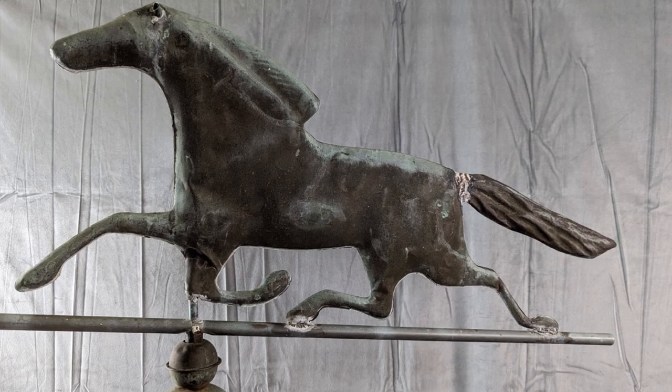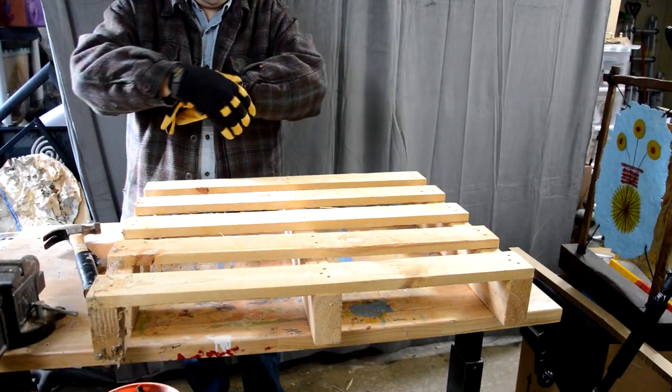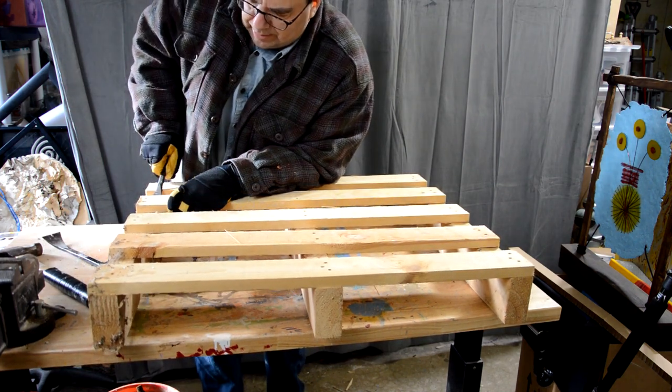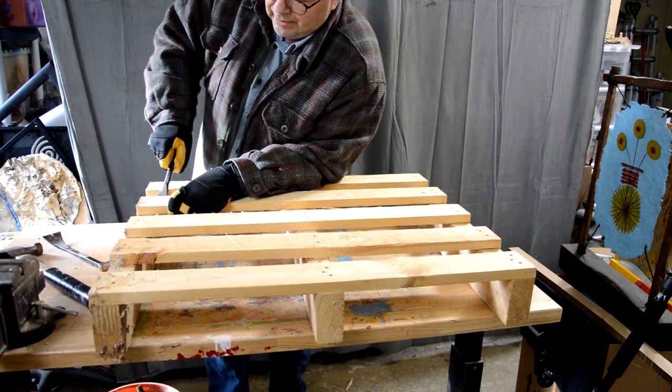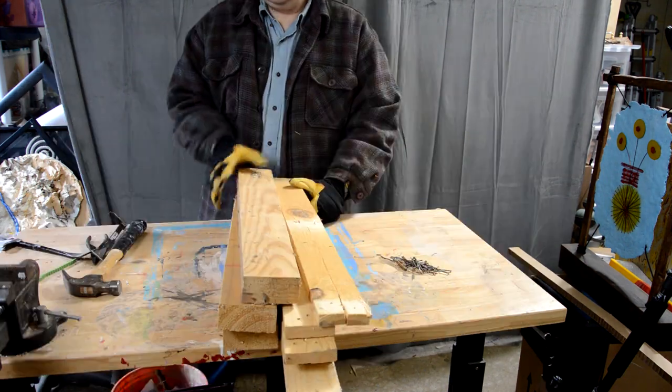That's why I'm not going to do anything to it besides adjust its height later. So, let's start building our weathervane's new home by making the weighted core that the house will be built around. To do that, I'm salvaging the wood from this pallet. In fact, one good slam should do it.